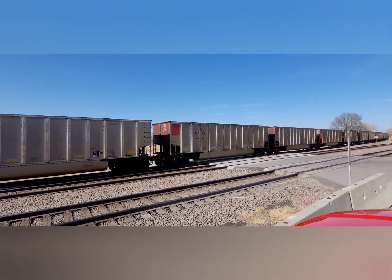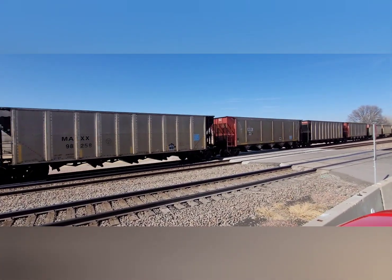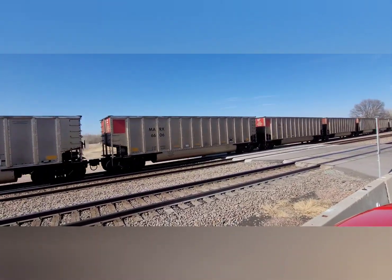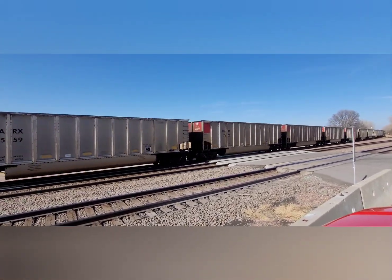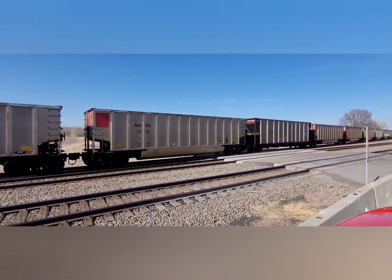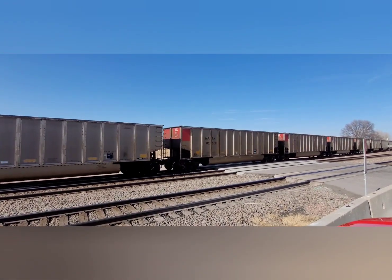Why is he coming this way? They must be working on the tracks between Pacific Junction. They're routing them up that. I live on the Omaha side, and it's never this busy. Right, they're routing the round side. I didn't hear anything about any derailment, so it's got to be like maintenance or something. They're just routing, because there's stuff heading east this way. Again, this is an empty coal drag coming out of Omaha, which is weird.